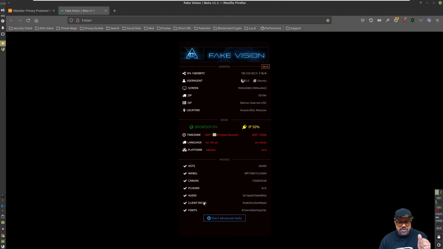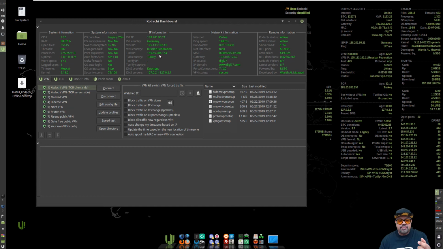I don't know if it's mentioned here somewhere. I think some of the websites, or if you click advanced, I think you'll be able to see the time of your system as well. And that is bad. Now, what can I do with this to prevent this? What I will ask Kodachi now to do is, whenever you connect to VPN, first of all, I want you to change my time zone. So click on this. Okay, now Kodachi will automatically change your time zone based on the VPN which it is connected to.